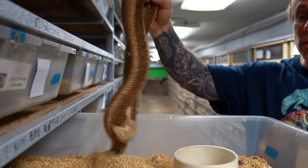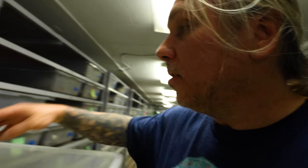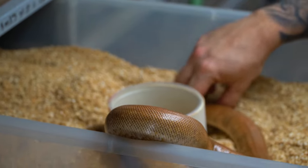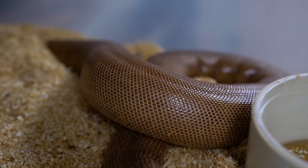Next up are actually sand boas, and similarly to how I do the rough scale sand boas, with the John eye sand boas — which are the smooth scale sand boas — I'll literally just take a handful of females, two or three, and put them together. I run a sunset male through them. I do have one sunset female here and she is beautiful — she's still got that orange, you can see a little banding toward the tail. Hopefully we'll produce some babies; it's been like two years since we've had Indian sand boa babies.